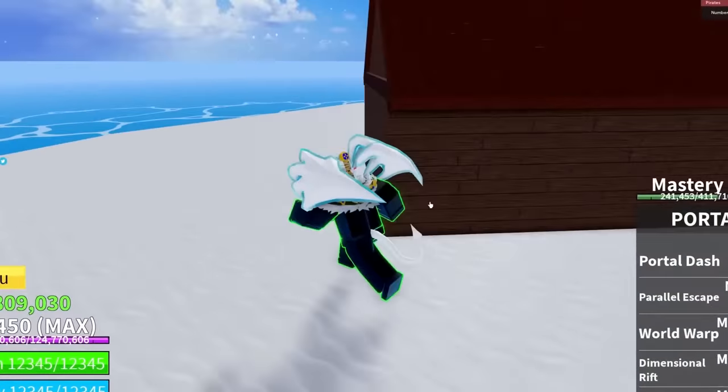And there we go. We just killed the sugar mama, and now we are still leveling up. So far, we hit mastery 179, which means we've unlocked the dough hurricane.